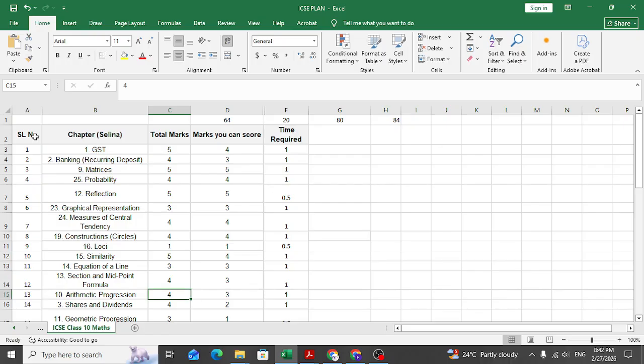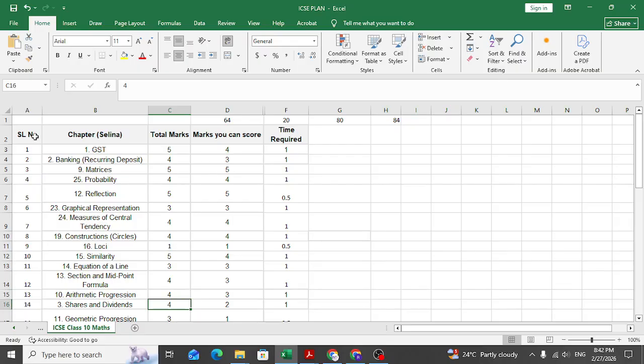Okay. Arithmetic progression, how to find a2 minus a1 is equal to common difference, nth term, and sum of the n terms. Sometimes they will give one equation. You have to solve the equation and get first term, second term, and common difference. Sometimes they will ask you from the end also. Okay.